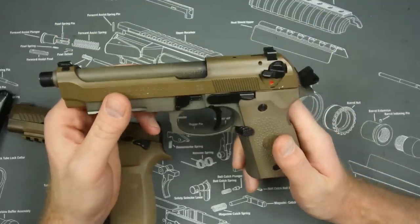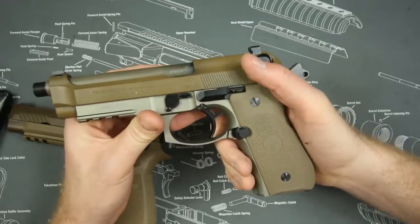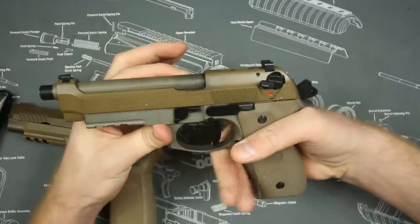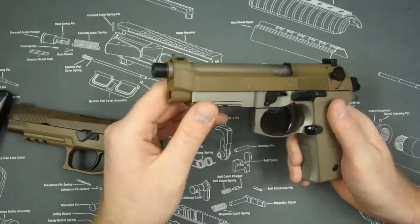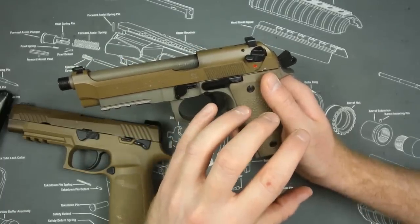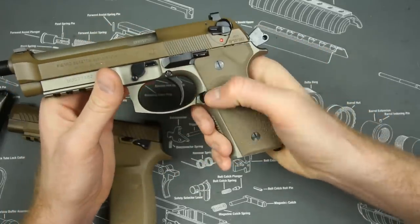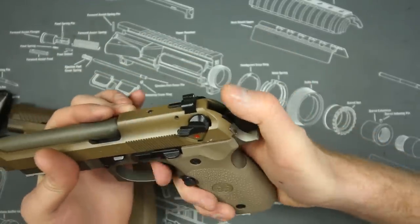On the Beretta: I like the metal frame because it only adds four ounces and really helps with recoil control — it feels better and heftier. I like the lighter slide, which makes it feel better when shooting. I love that it comes with a standard threaded barrel, making it my go-to suppressor host because I don't need to change the recoil spring or be picky about ammo — whatever ammo I have, throw a suppressor on and it works. I also like the extended magazine release and the checkered hammer, which lets you cock it to single action for a quick shot.